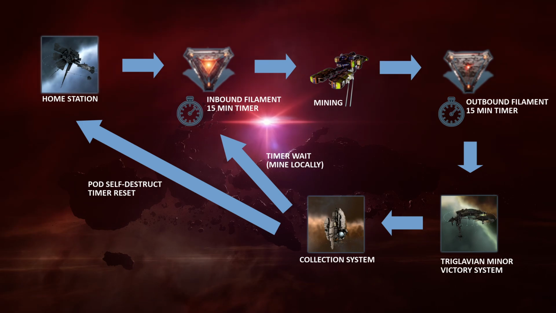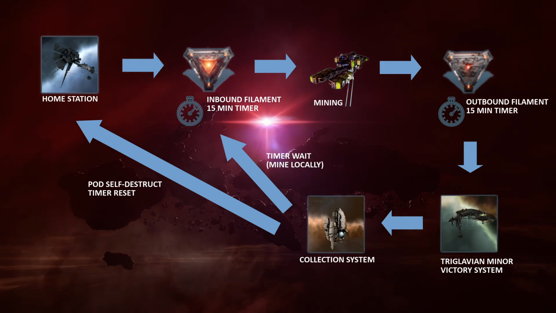Use the outbound filament to exit Pochven. This filament takes you to a random Triglavian miner victory system, giving you another 15-minute timer. From here, travel to one of your predefined collection systems, centrally located near other miner victory systems and reachable by Jita, and unload your ore.